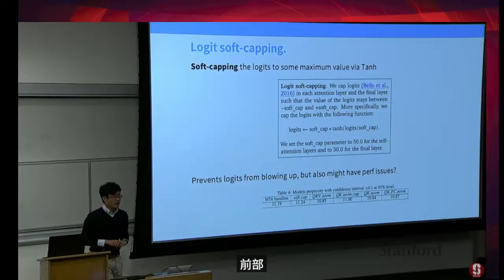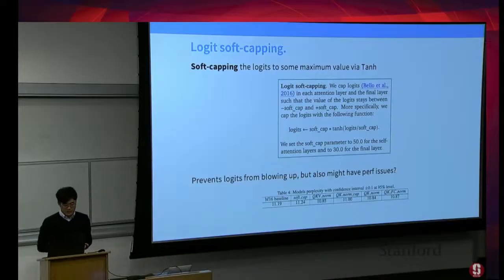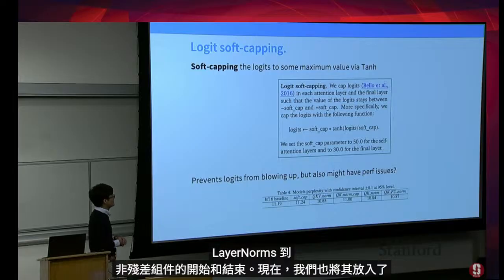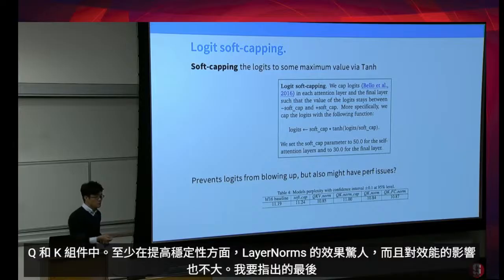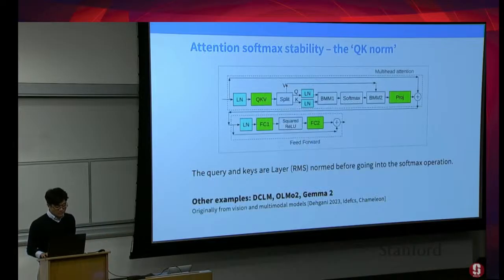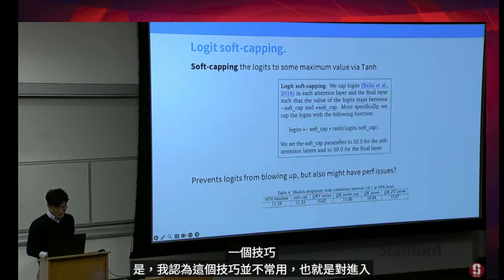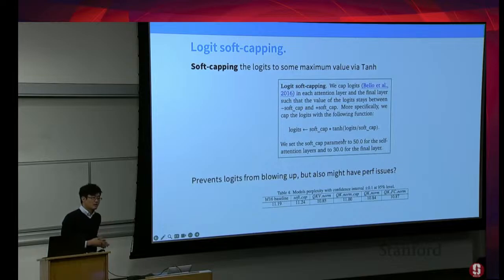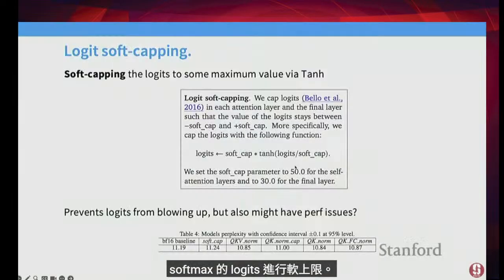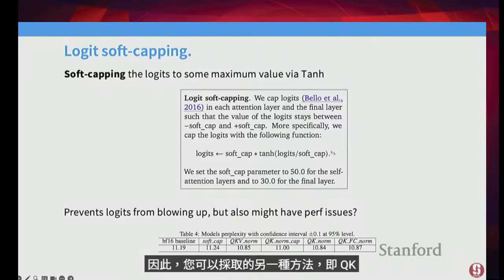The last trick that I'll note, I think this one has been sort of not quite as frequently used, which is to soft cap the logits that go into the softmax. So the other approach that you can take, so QK norm is in some sense a very heavy-handed intervention because we're going to operate over the entire vector. But one thing you could do is after you take the inner products for self-attention, you could pass them through kind of like a soft maximum operation. So you can pass them through this equation over here.